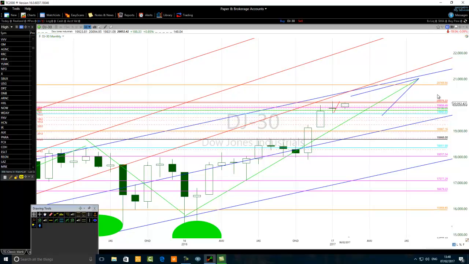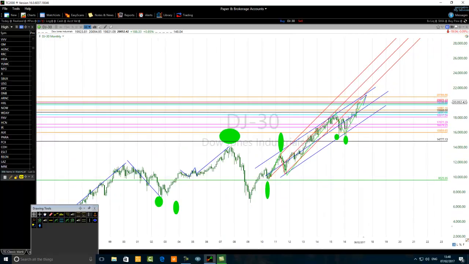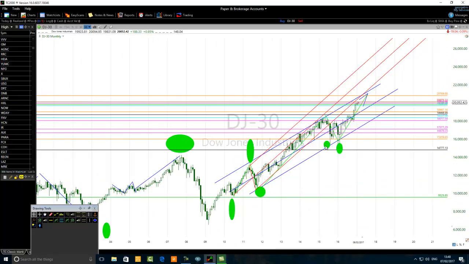Another thing I need to mention to traders, if you look carefully on the monthly chart, the price is now in the fifth Elliott wave on the monthly chart. First wave, second wave, third wave, fourth wave, and the fifth wave. We are likely to see a triangle at the top of the market because the market sentiment is bullish, but the trend has been in place since 2009. We are likely to see a triangle, which is a warning. It does not mean that the market will definitely come down, but before the trend will continue, it must break above that triangle. So there is a high chance that we may see a triangle in this session here.